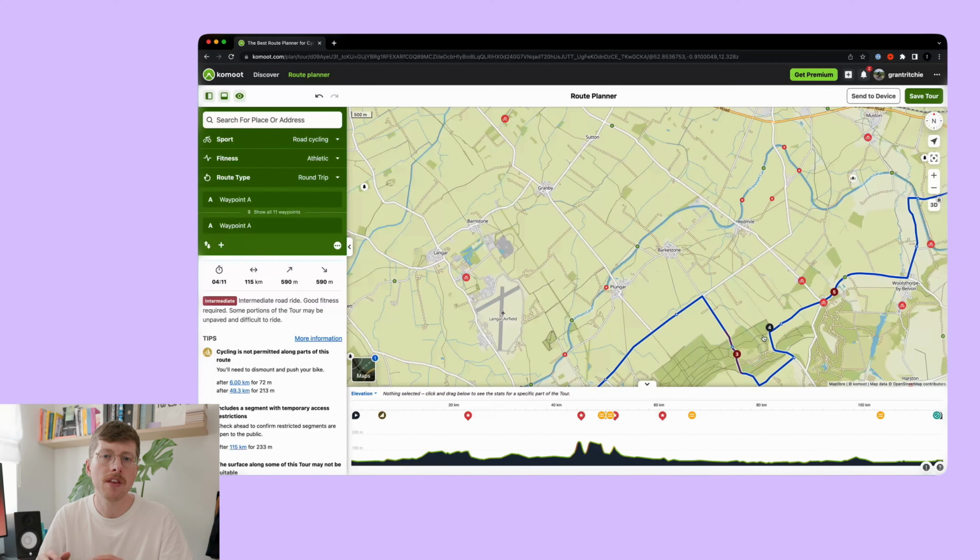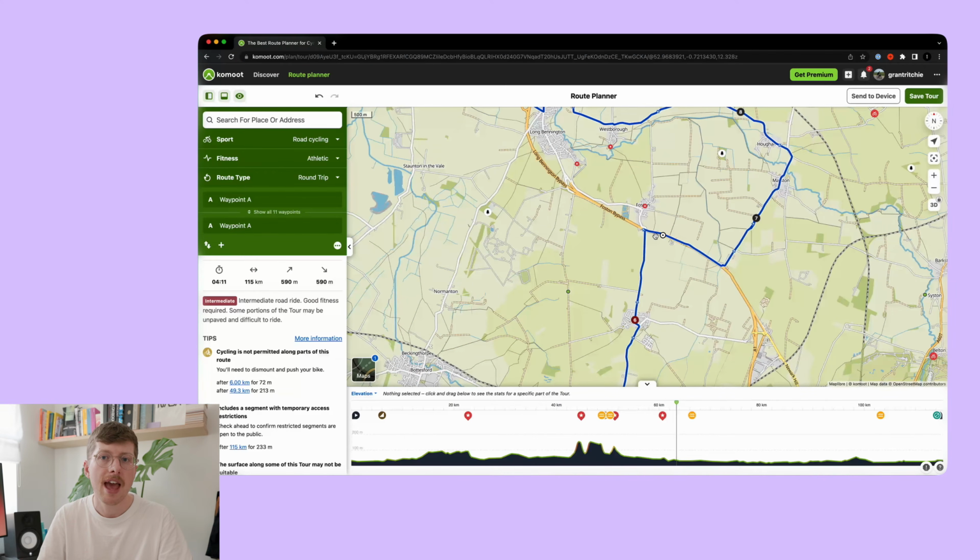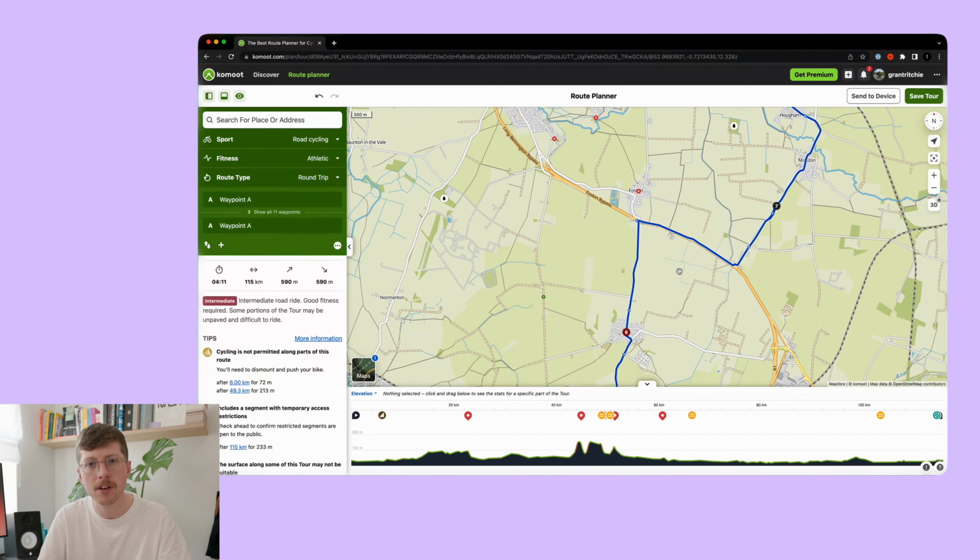Step 4 is double checking the roads. Sometimes, like I said, Komoot doesn't get it perfect, and sometimes it puts you on a road like the A1 that you might want to avoid. You need to sort of plan accordingly. And so what you can do is just follow the route around, have a little bit of a look to see if you can see any of those yellow highlighted A roads, and you can zoom in, have a look, see if you want to avoid it.